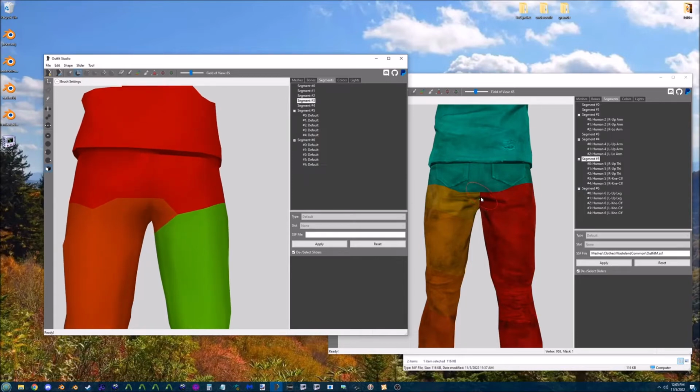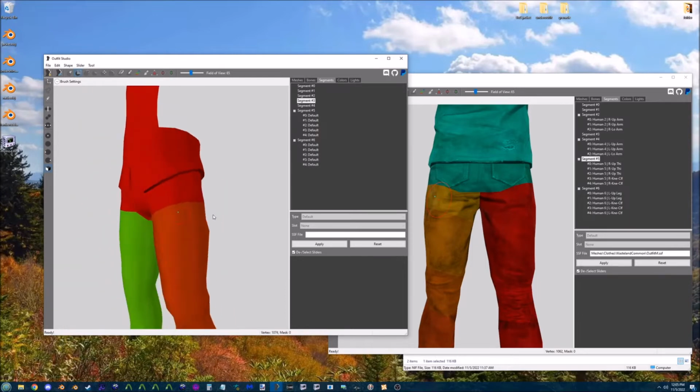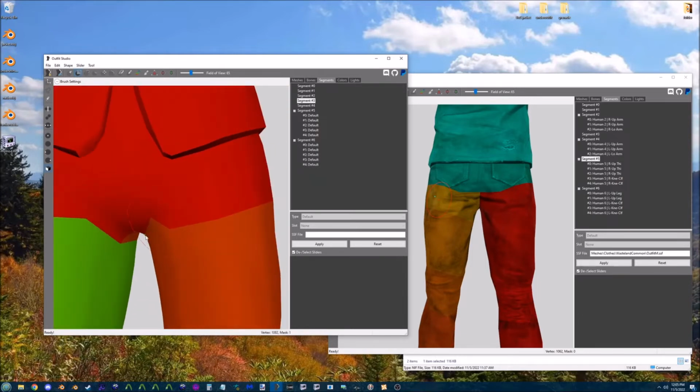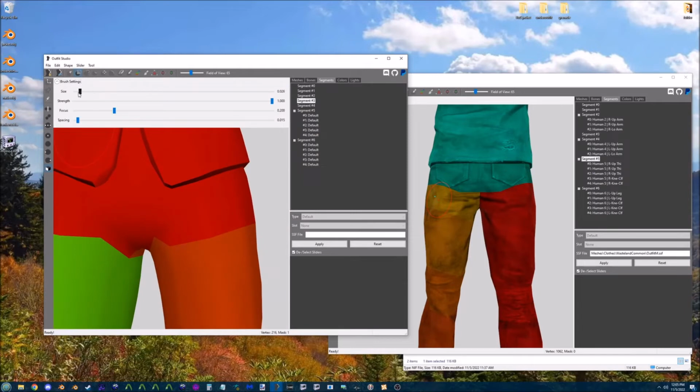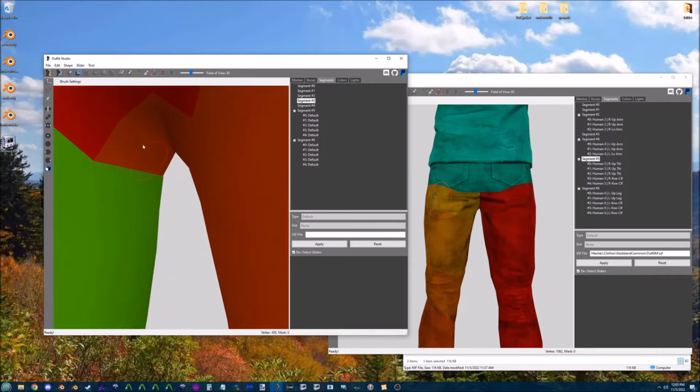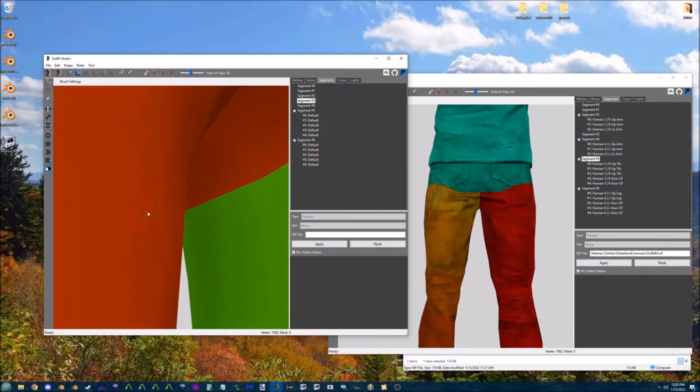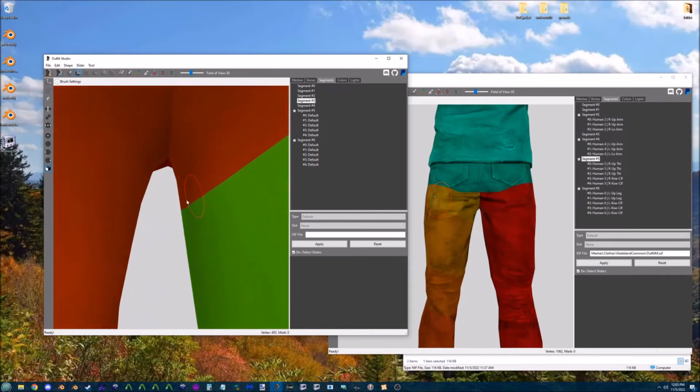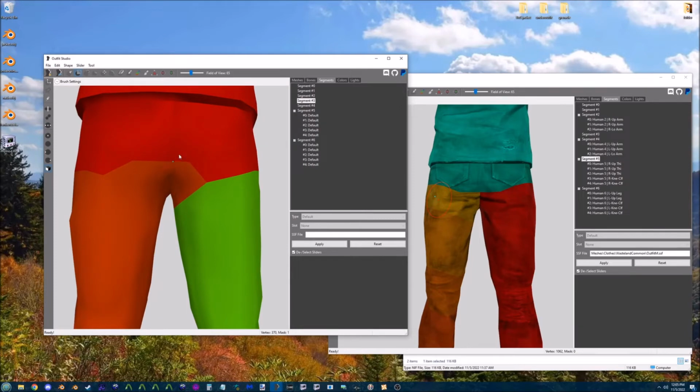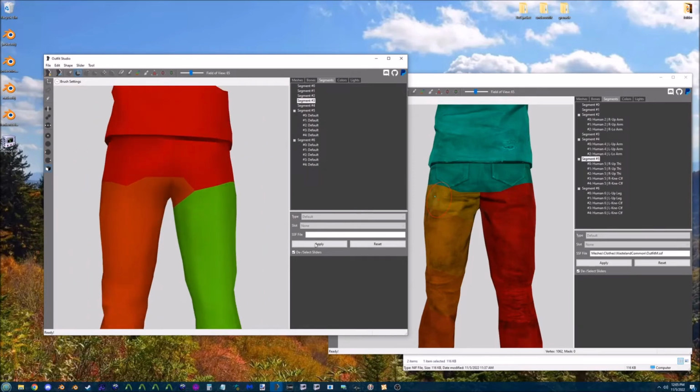So it seems like over here they have it go all the way in. I'll try to account for that when I do it here. Get a smaller brush, move in. That should be good.